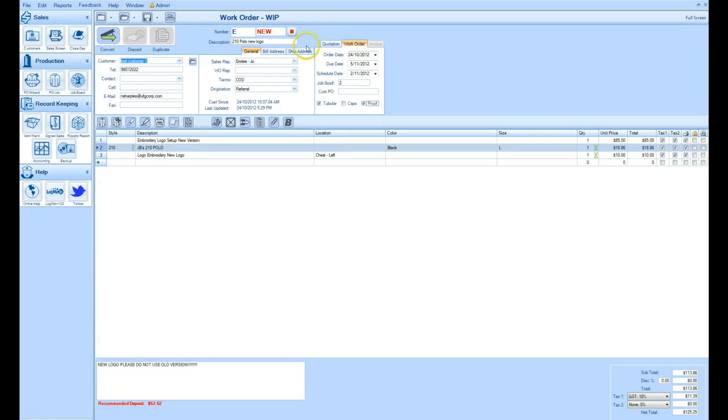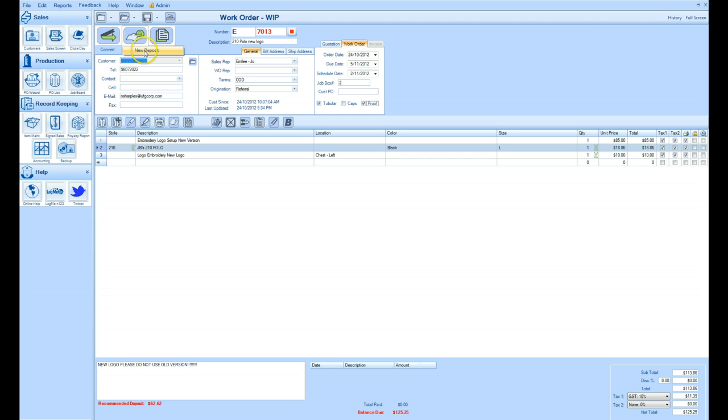Now, the next thing you have to do with work orders is take some cash. You don't want to be producing too much work without payment, so I need to take some money, but I can't. Why can't I take some money? One thing you'll realise with EMeBoss, if something's not working, if it's greyed out, it normally means you need to save it first. So hit save, and there we go. I can now take a payment.